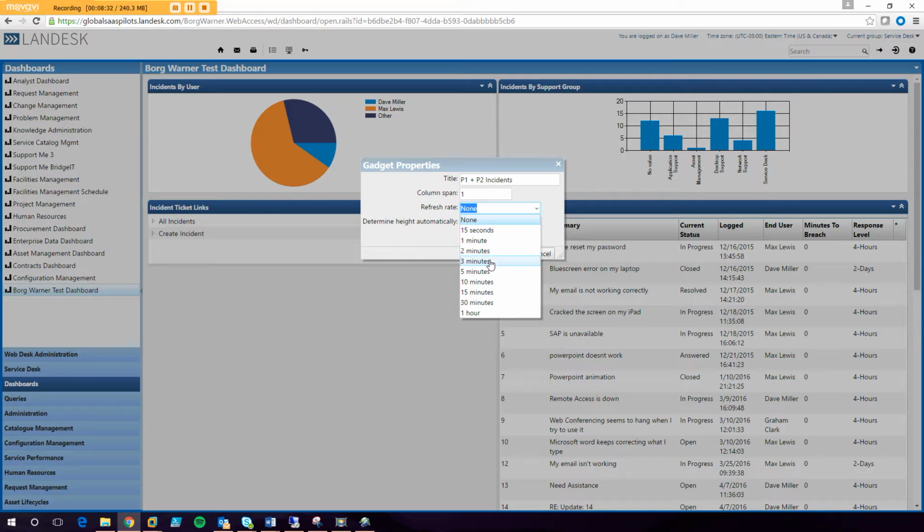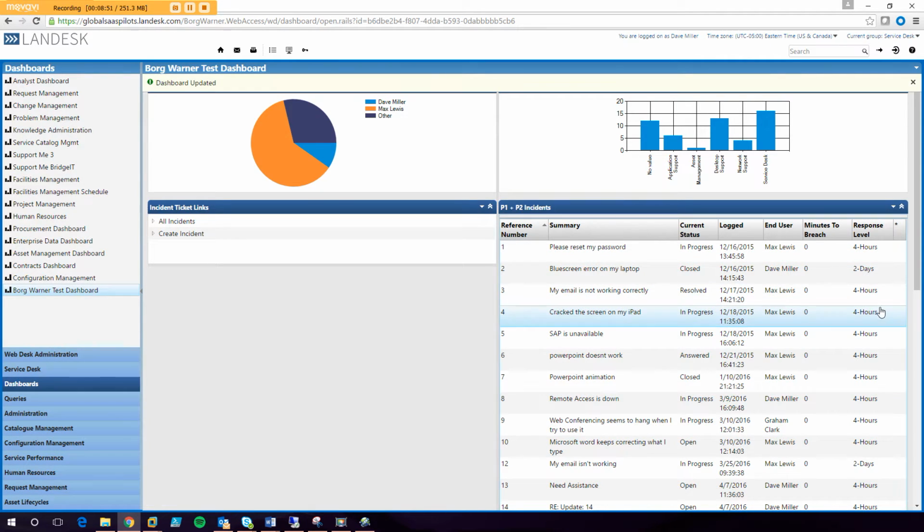How often do I want this dashboard to update? I could choose 15 seconds and basically guarantee whomever's looking at this that they're always getting the most up-to-date real-time data. Though if you have a lot of dashboards and you set them all to 15 seconds, that can impact performance. But for the sake of this demonstration, I'll choose 15 seconds, hit OK.